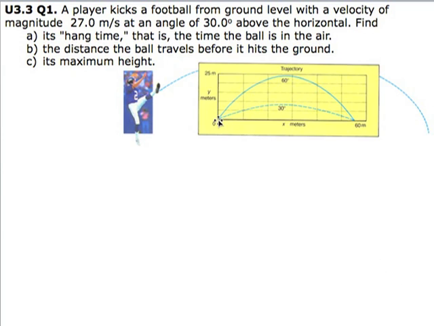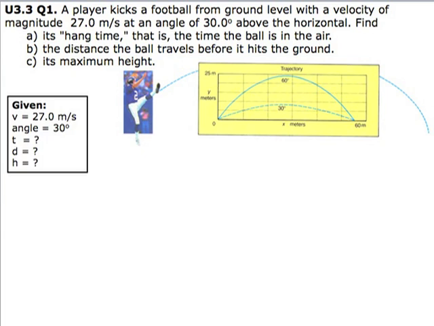And so here, this is where the ball starts. It goes through the air. We're going to choose this line because it's at 30 degrees. This is the maximum height. It's still in the air, and then it hits the ground. So it's asking the distance from here to here, the maximum height, and how long the ball stays in the air. So we're given 2 things.